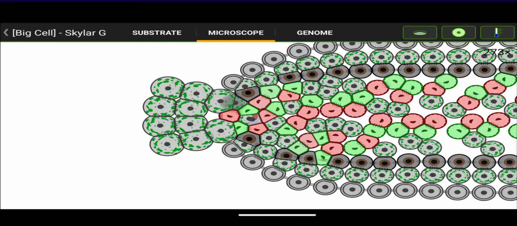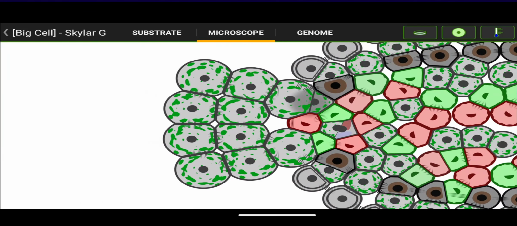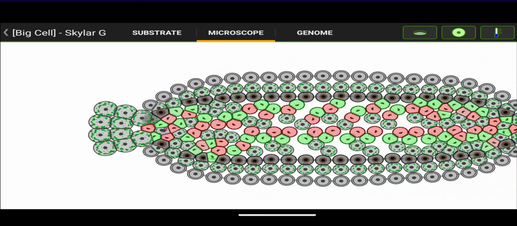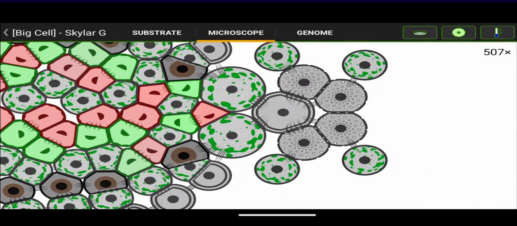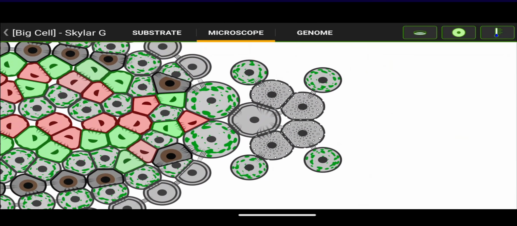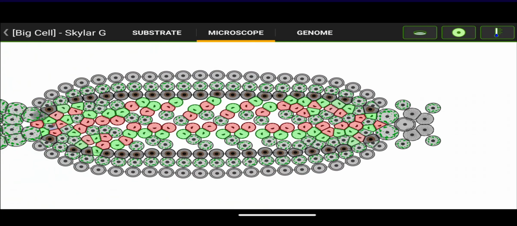At the same time, the tail is developing, and the head is also developing into a sensory organ of sorts. It's purely cosmetic. This organism is cosmetic everything. Nowhere in the world of Cell Lab is this a practical organism.